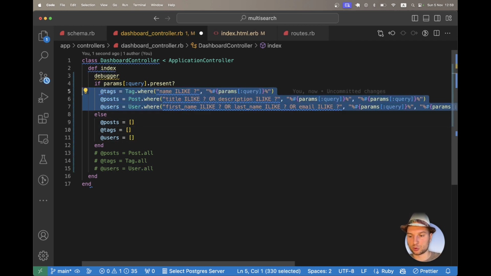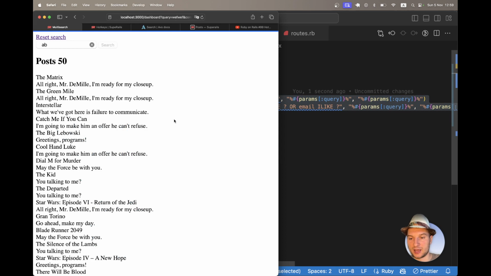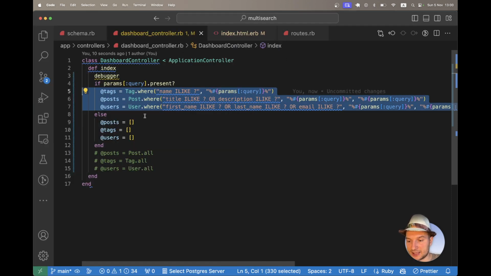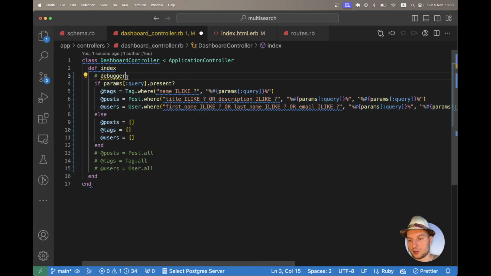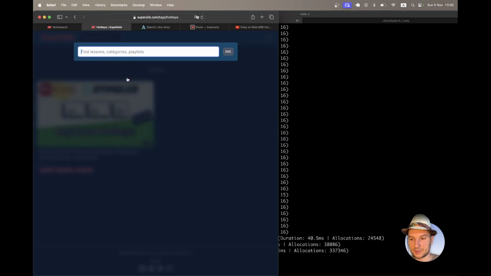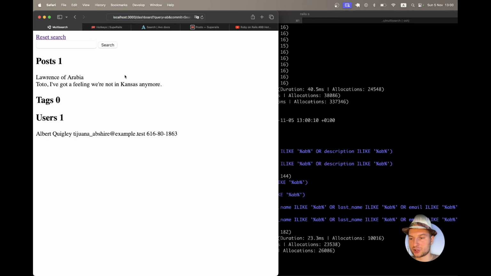We don't want to have any results displayed by default, as we don't have here, for example. You see, I'm not showing any results by default. I'm showing results only if we have something in our search parameters. Let's see if this works. I will stop the debugger, so continue. And let's go back to our application. So I will search for posts. Actually, it already happened because I just refreshed the page and I already had the search query. And you see we have one post that matches the query AB.